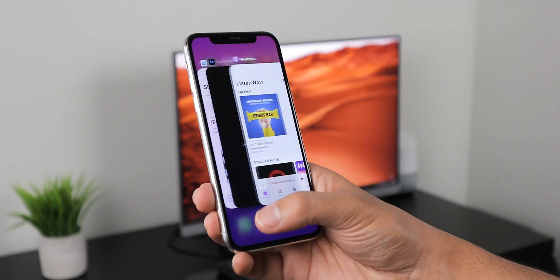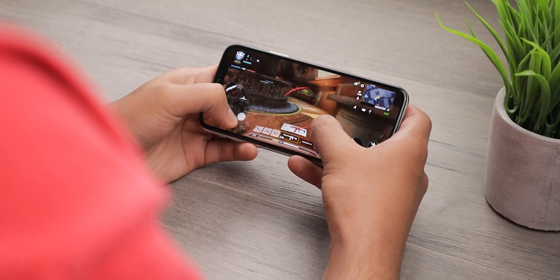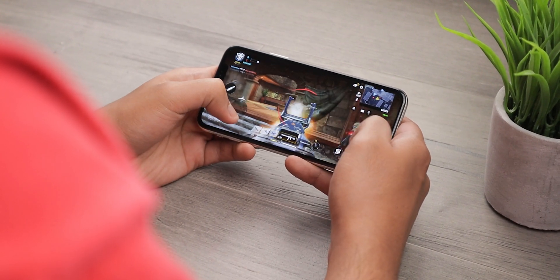Literally hundreds of millions of people around the world cannot enjoy using an OLED screen because of this technique. Pretty much all big smartphone companies, including Samsung, Apple, Xiaomi, OnePlus, Huawei, and many others are using it to control the brightness of their OLED screens. I am not a part of that 10%, but I think for them, watching this video on an OLED screen would look something like this — and as you can see, it is not very pleasant.